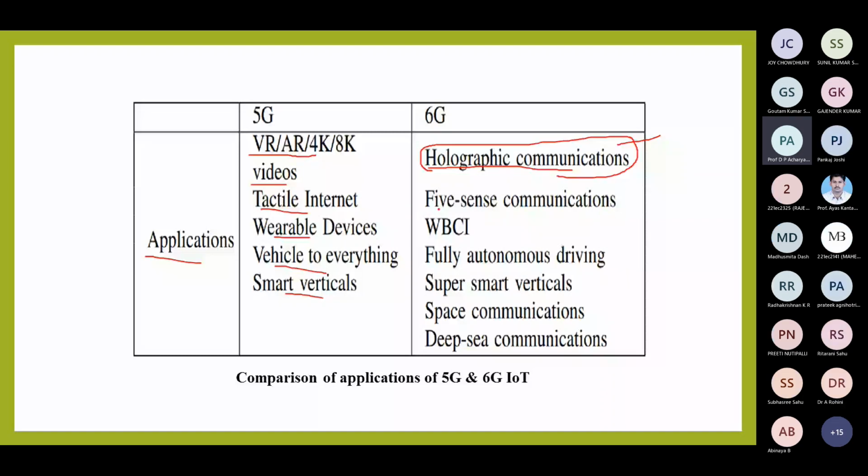There will be 5 sense communications. Then there will be fully autonomous driving, super smart verticals, space communications, deep sea communication. Space communications will warrant a different level of protocols. Deep sea communication will warrant another set of protocols. So this is what is going to redefine the IoT communication protocols.